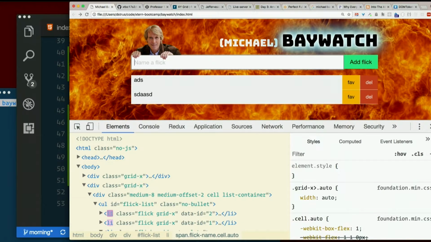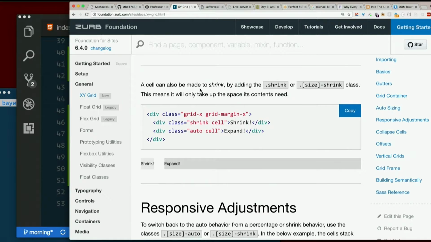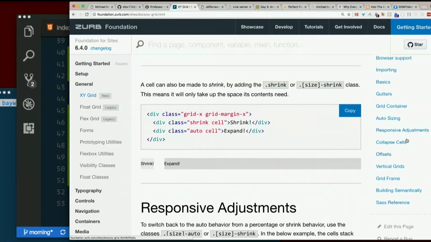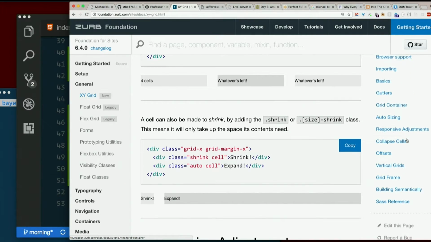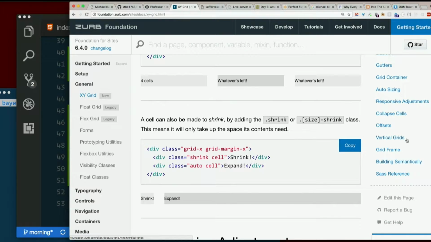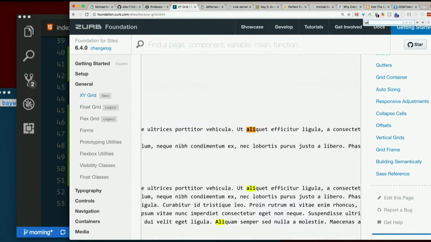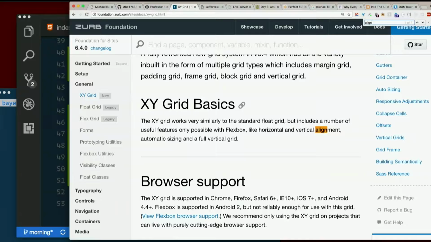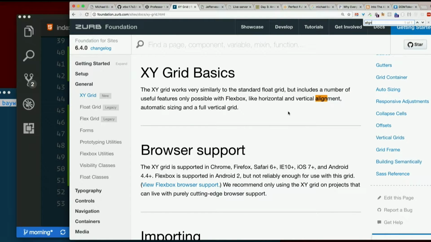And what I really want is for these things to be vertically aligned. So this is in the center. I'm guessing that this thing makes that really easy. But if I don't find it right away, I'm not going to be worried about it. Vertical alignment. So it says it's there.